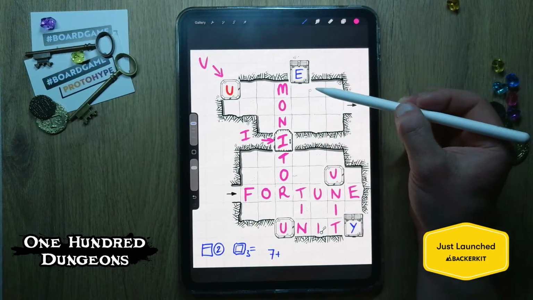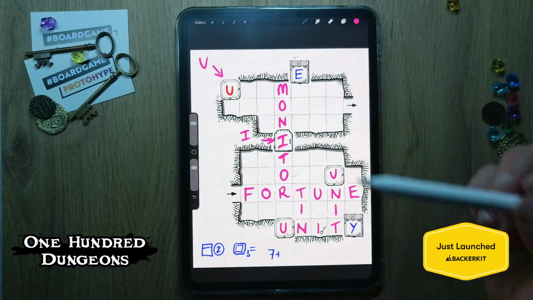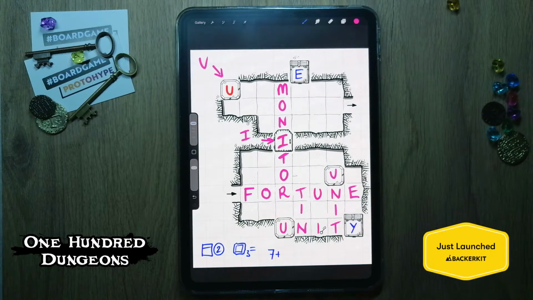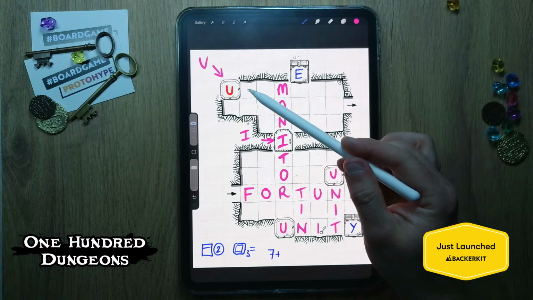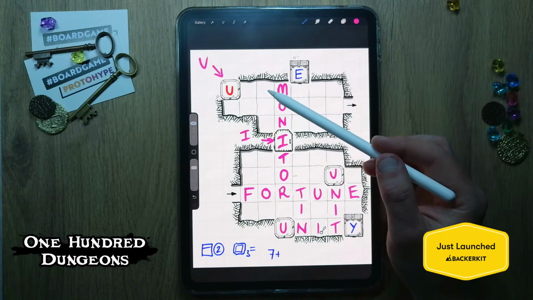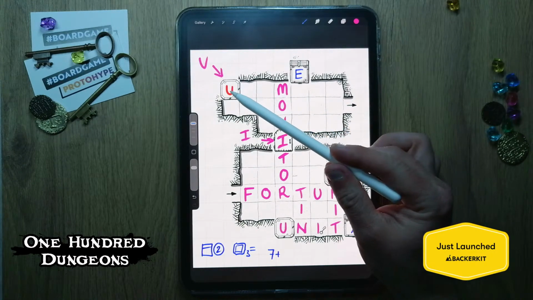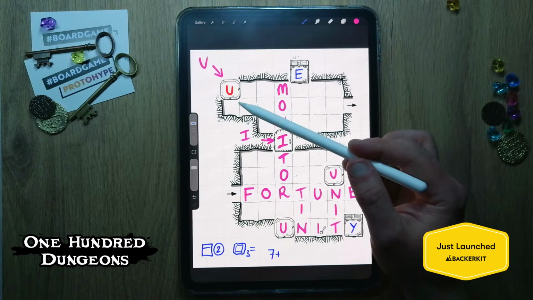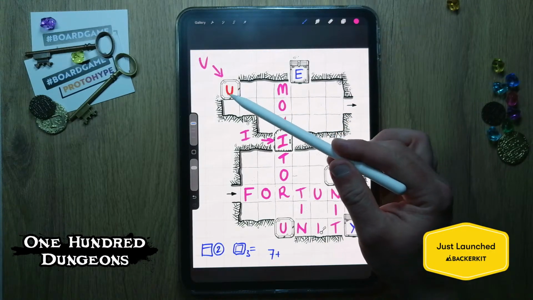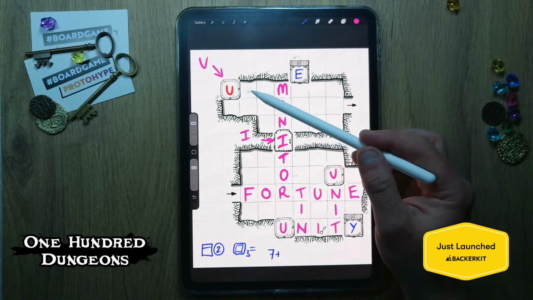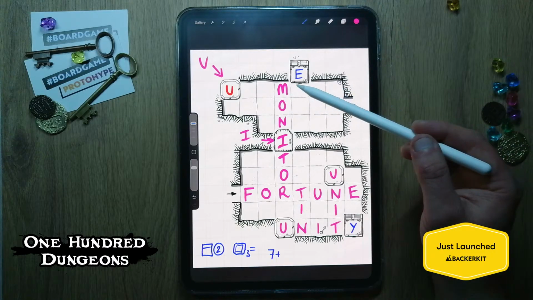Uni. Can anybody else think of what this word here could be? We need U something M, or well, U is tricky unless we can think of this 7-letter word that's going to go across here and has something here like an N.